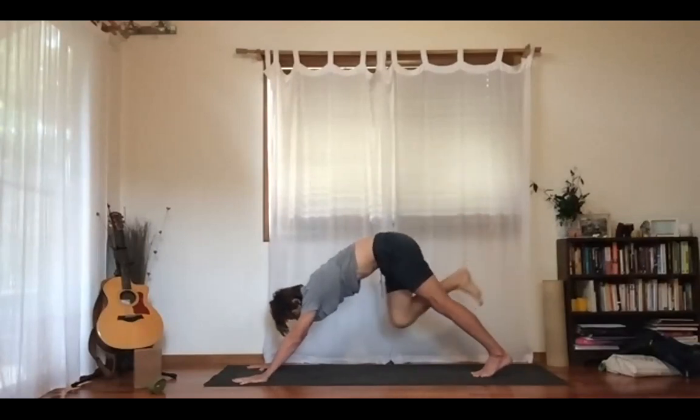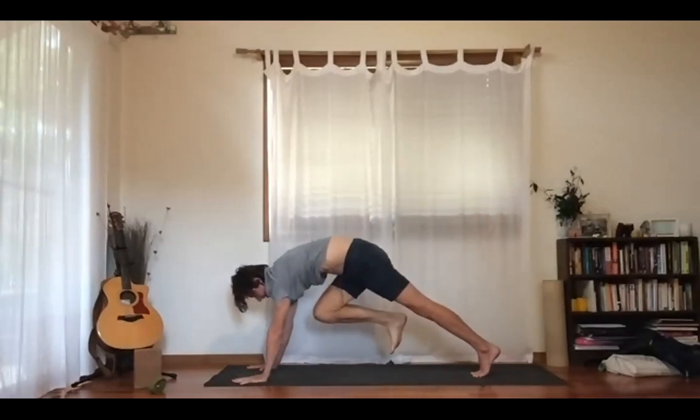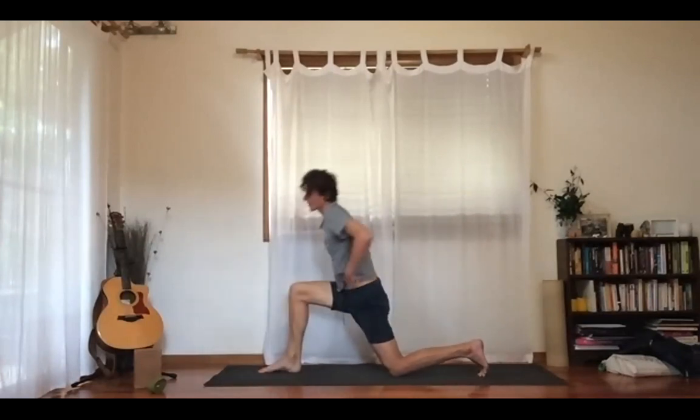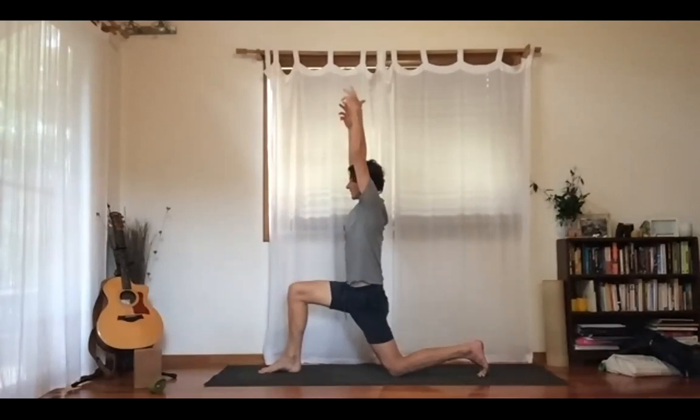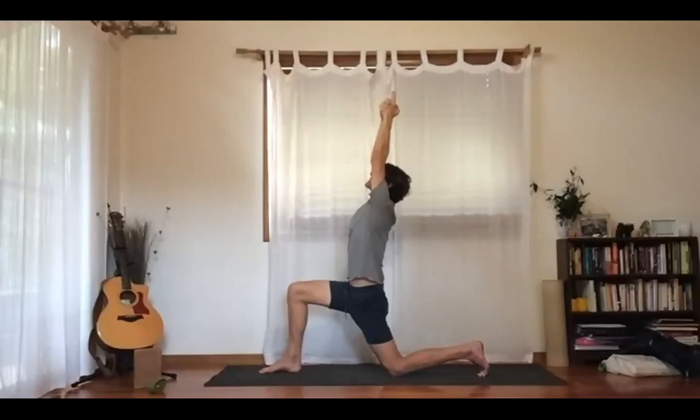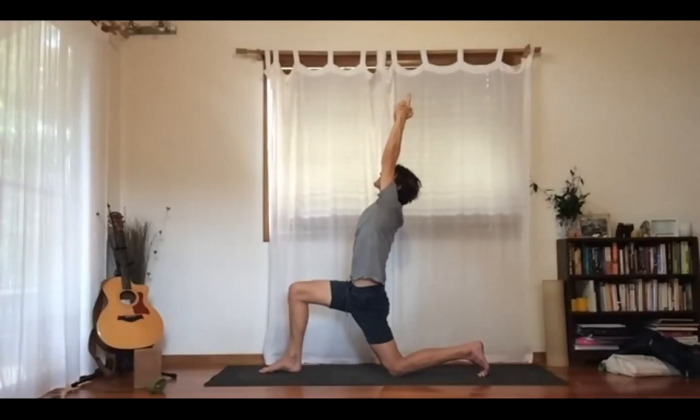Exhale, knee to chest, rolling forward and gently stepping between our hands, lowering the back knee down. Inhale, lift the arms. Ashva Sanchalanasana. And just taking a moment here, feeling a nice stretch through the front of the left hip flexor. Maybe our hands come together if we can. Maybe our gaze looks up at our hands, creating a little back bend, but always still pulling our belly button in, seeing if we can posteriorly tilt our pelvis.